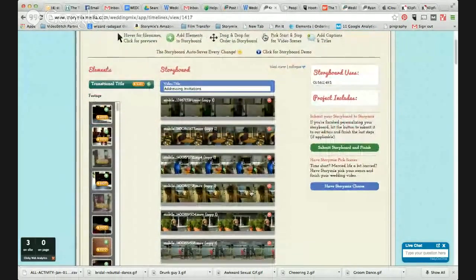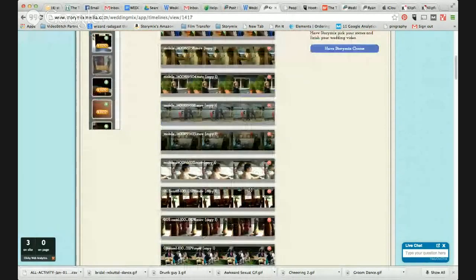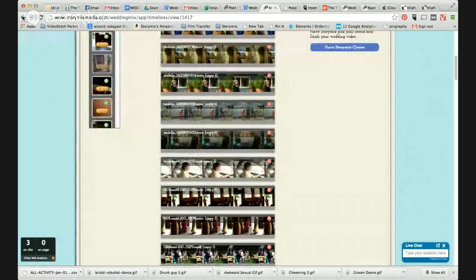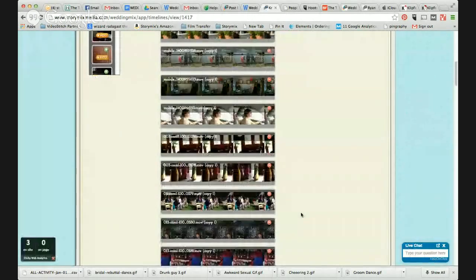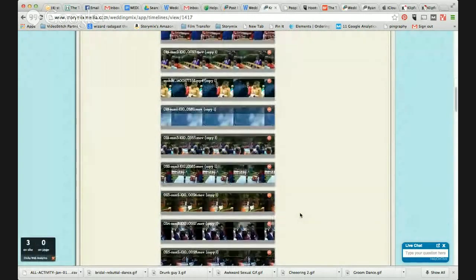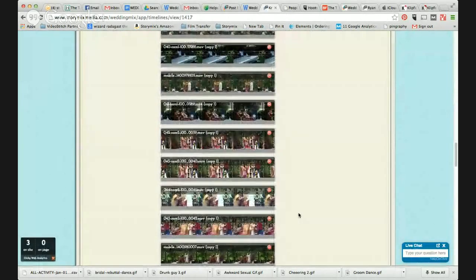SEMA, you have 1 hour and 56 minutes in here, and let me see. So you have the 3-camera project, so that can be up to 1 hour long. So we do need to get this down to about 1 hour. There are a few reasons for that, but one of the main reasons is that because of the internet, we can't have it more than an hour.